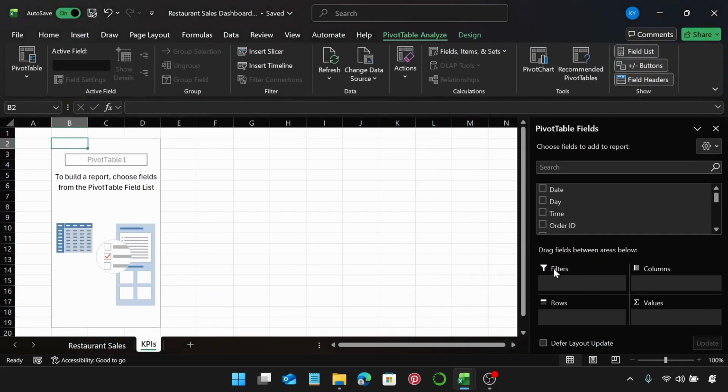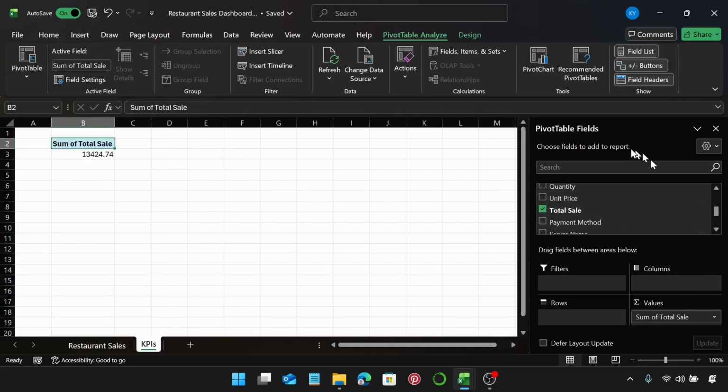So the KPIs is just going to be the total sale. I'll just add that to values. We're going to have the average. So I'm going to grab total sale again and then bring it here. So we have total sale 2.